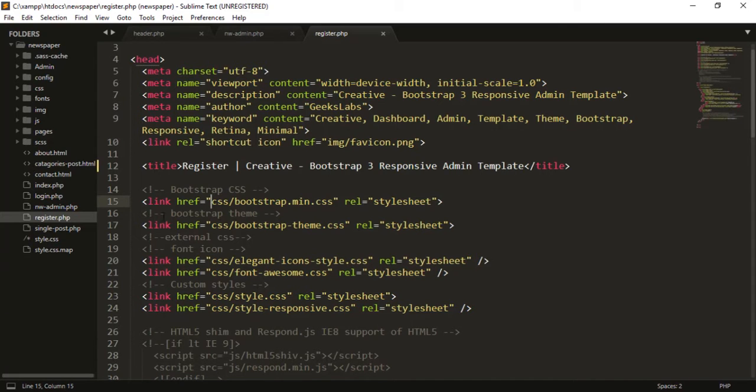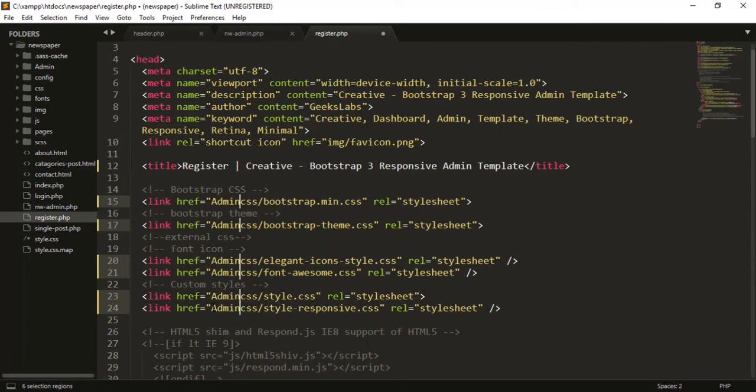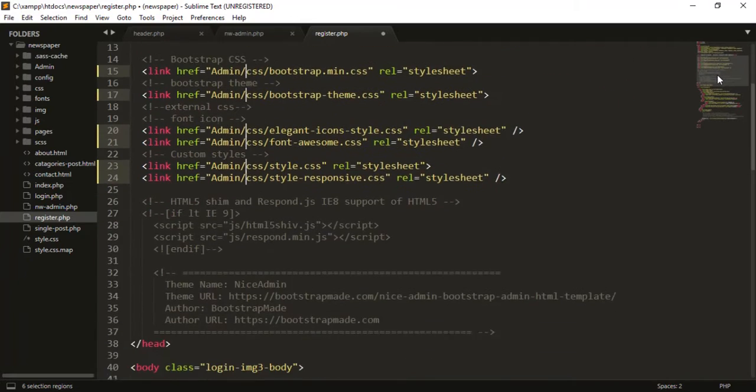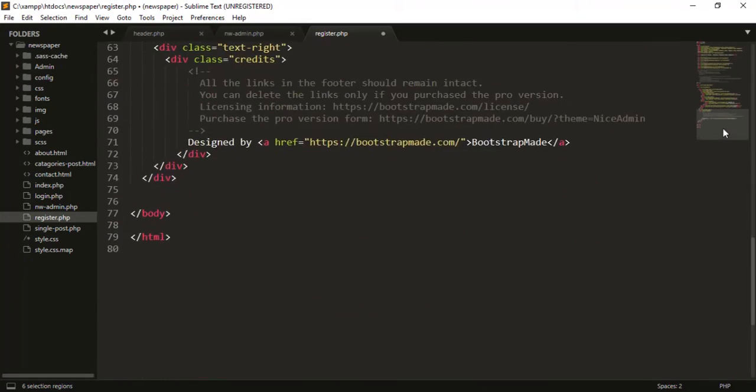Okay, so all we need to do is head back to the register.php, and because all these CSS files are coming from the administration folder, we just need to add the admin folder in front of each and every one of them. So I'll just select all and write admin forward slash, and that's it.